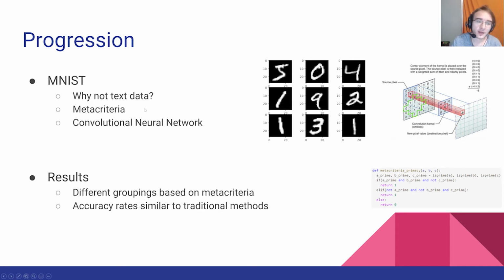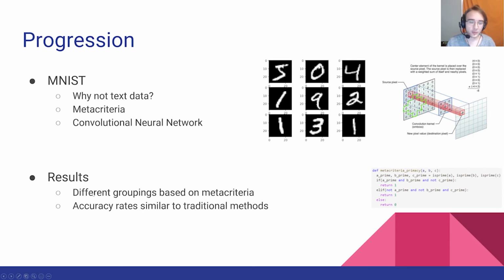So we're going to be implementing these meta criteria upon the digits. Instead of having a real feedback loop like we would have in production level software, where the feedback would actually be given from humans, we're going to have programmable meta criteria like the one in the bottom right called primacy, which is pretty much checking whether or not A is prime, B is prime, and C is not prime, or vice versa. We're going to be using a convolutional neural network to scan in the digits and be able to train the model upon it.